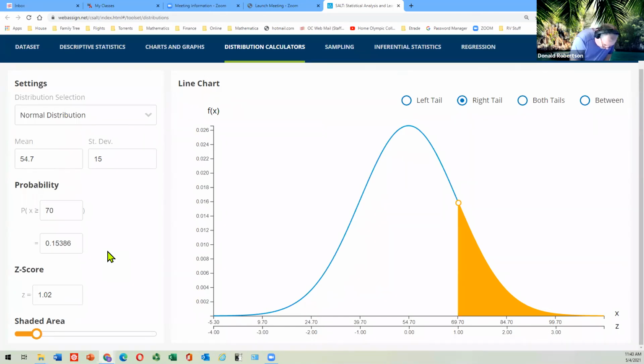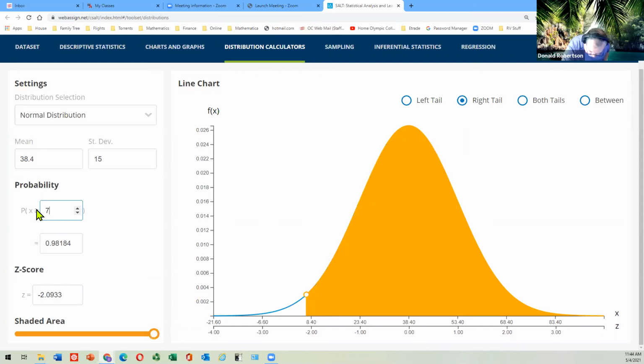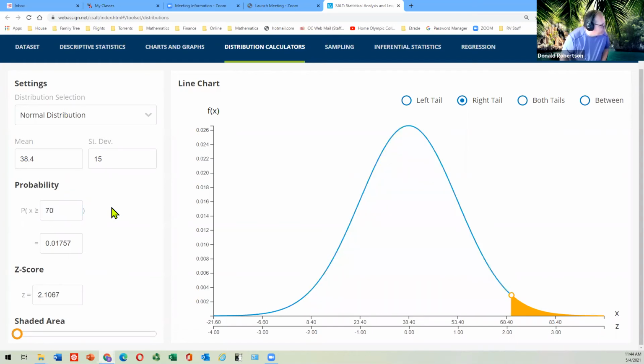And let's see what the USA looks like. So again, it's the same comparison. The only difference is that in the United States of America, the median age is 38.4. Mean, essentially. Keep the standard deviation the same. And now we're going to look at what percentage of those people are older than 70. And I'm not so happy with this answer, but I'll take it. It's about 1.8%.